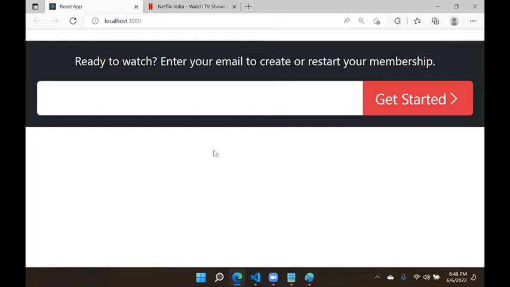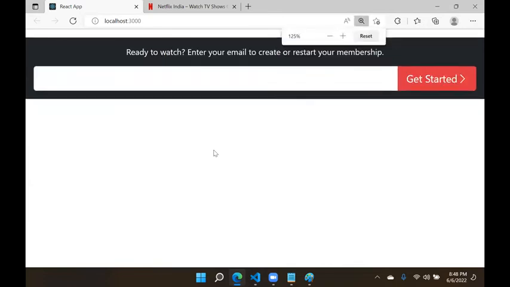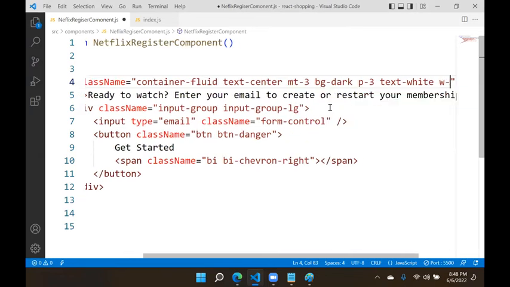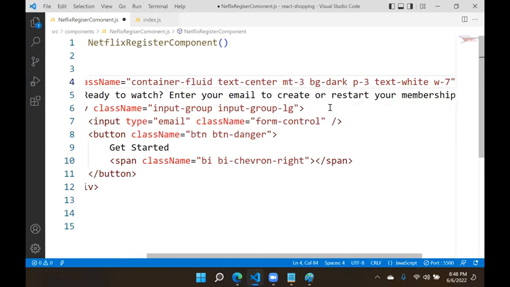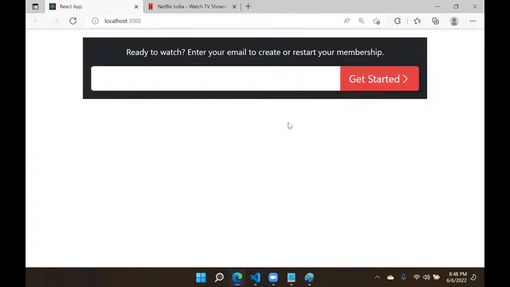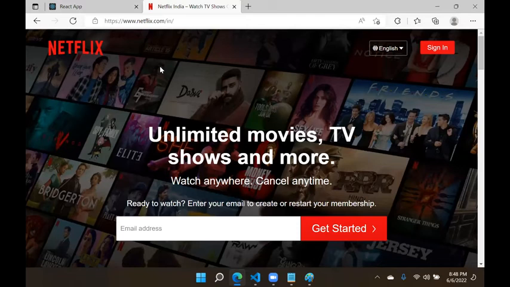We have just added the component, just like the Netflix registration form. Here you can add the option w-50 or w-75, which is width. How much width you want for that. That means we designed a register component of Netflix. That is the markup we are configuring here. We can design this entire page in the next session.